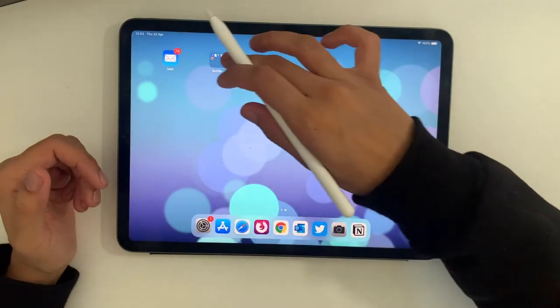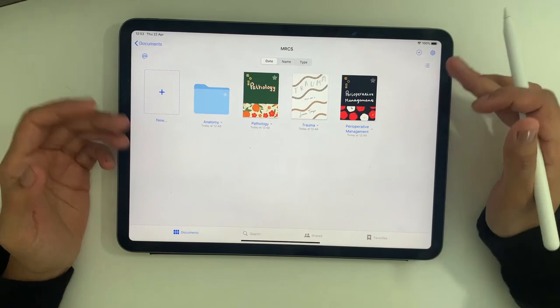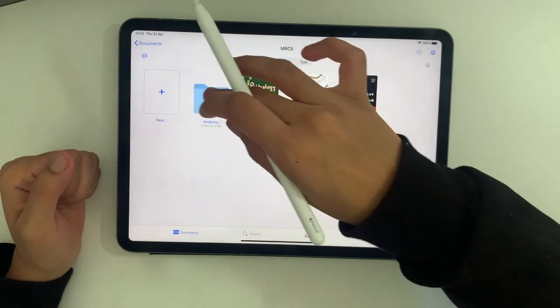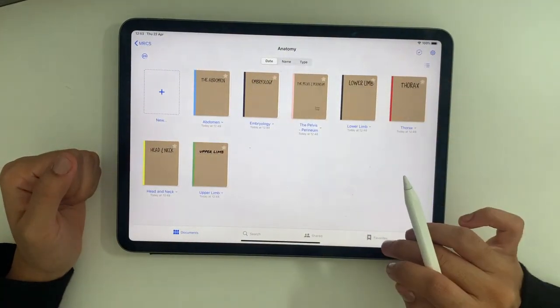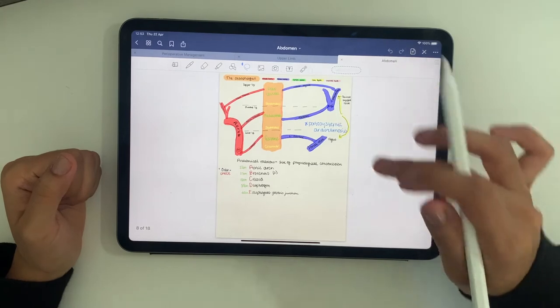Next I'm going to talk about some of the note-taking apps I use — note-taking is actually the reason I started using the iPad in the first place, and we'll put the Apple Pencil to the test as well. I used two apps for note-taking: Notability and GoodNotes. We'll look at GoodNotes first — this is where most of my revision notes are stored for the surgical exam I sat earlier last year. There's lots of anatomy involved in surgery, so I've got all my notebooks here. If we click on the abdomen, for example, you can see the blood supply to the stomach, the esophagus, and the rectum and anal canal.